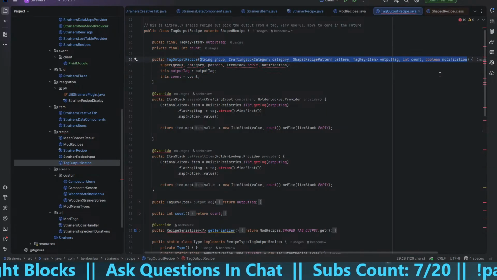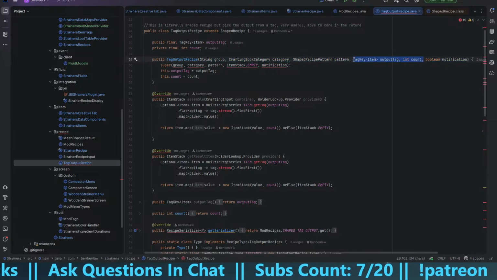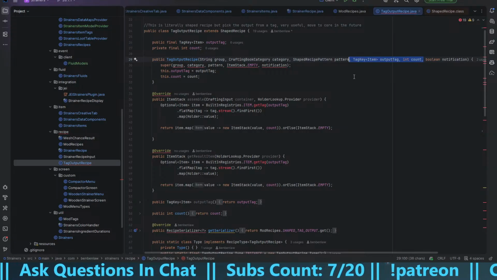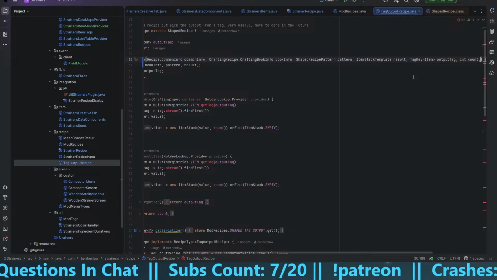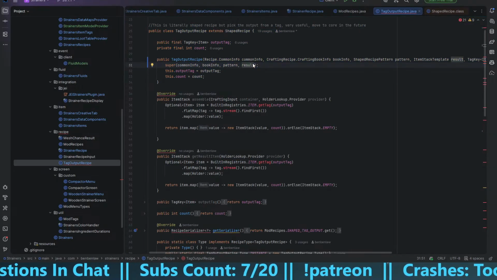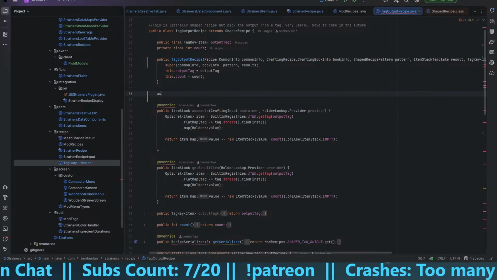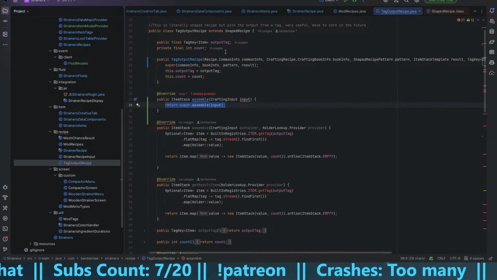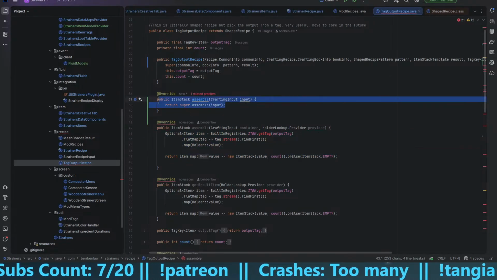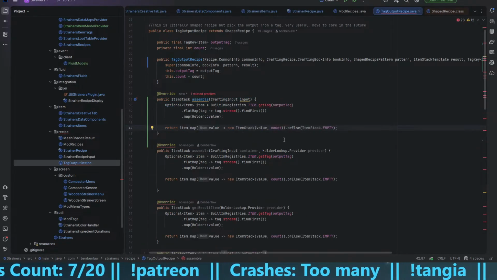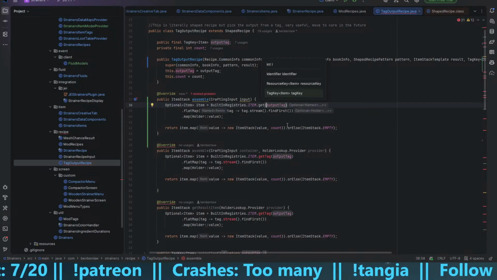How on earth did we do this before? Oh, we literally just added it. Something like that. Assemble requires crafting input. Pretty sure that works now, yep.